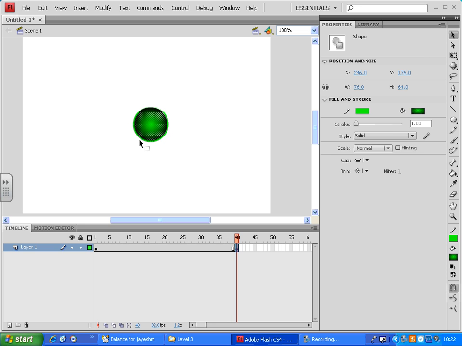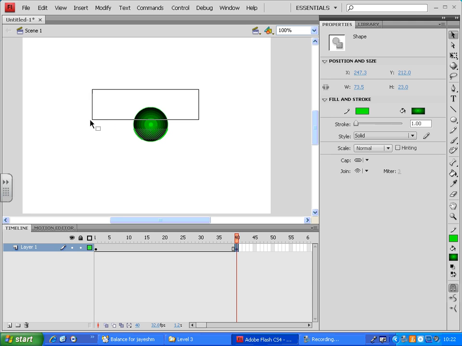Make sure your object drawing mode is always off, and make sure you don't have any symbol on the stage, because shape tween doesn't work with symbols or groups. On the stage for the keyframe, you must have shapes with fills and strokes. The easiest way to quickly check whether it's a simple shape or a group is to drag the selection over it.